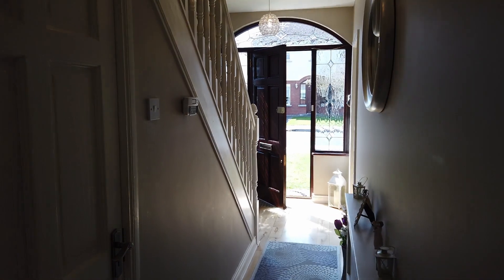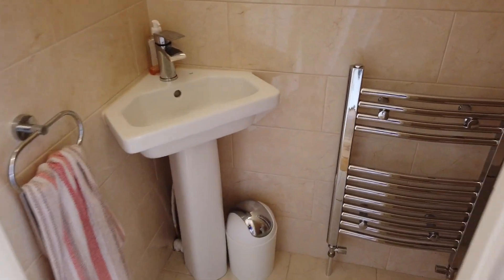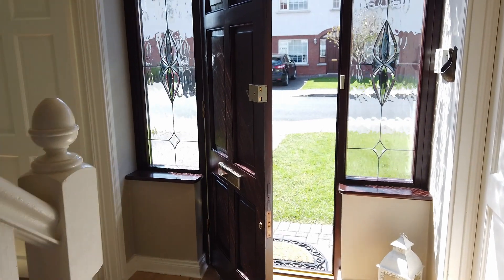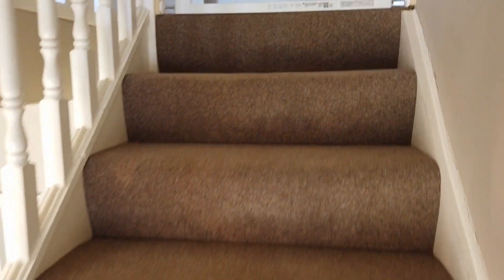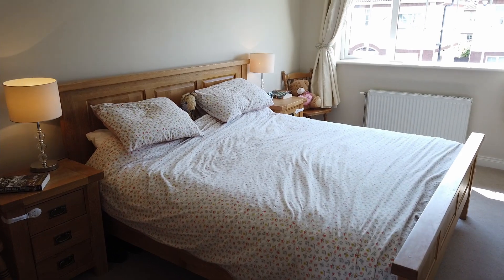To complete the ground floor accommodation, there's a really smart guest toilet. For me the test of the guest bathroom is whether it's a space you'll be happy for your guests to use, and this definitely is. Now going upstairs — there's a lovely neutral oatmeal carpet here and as I say there's really nothing to be done to this property. There are four bedrooms, all doubles, though one of them currently has a temporary different use.